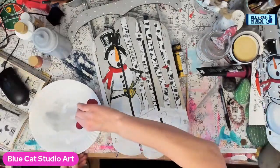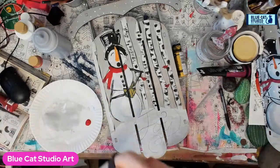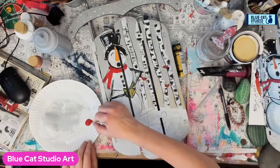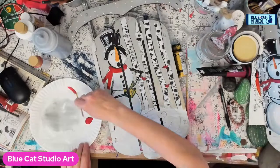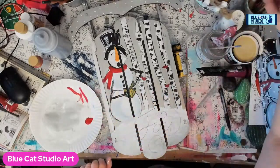But if you're following along, just grab a roundish brush. Your small round brush will do the trick. Ooh, this one's yucky. All right, never mind. Let's go grab a slightly better round brush.